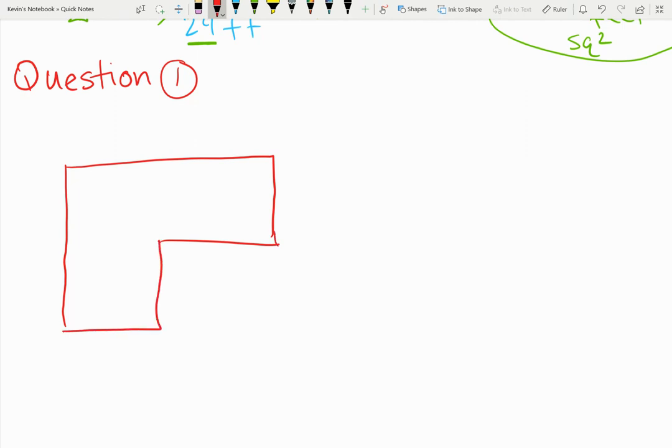Okay. And I'm going to give the top 8 meters. Let's make that a different color. 8 meters. And then the side over here, we're going to do 3 meters. This edge over here, 4 meters. We'll give this side 4 meters. Bottom 4 meters. And then the height over here, total of 7 meters.